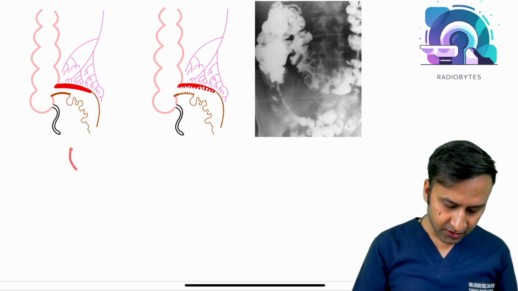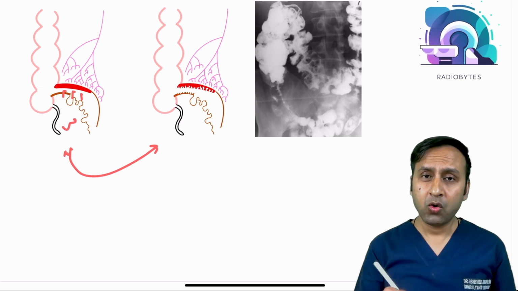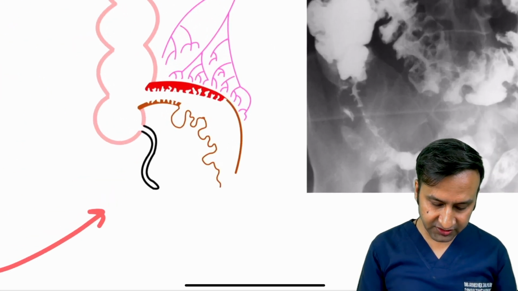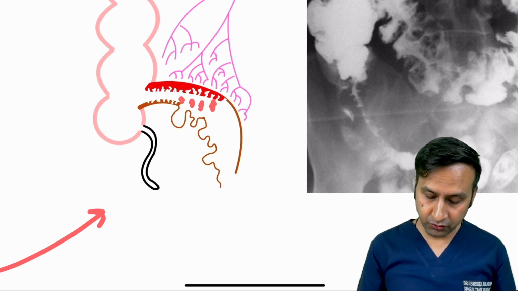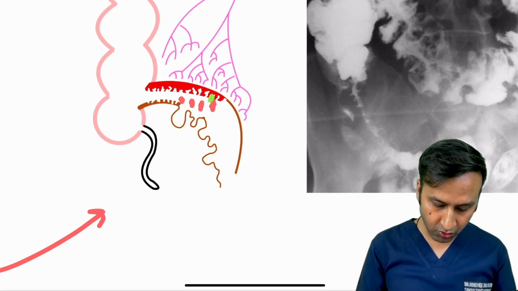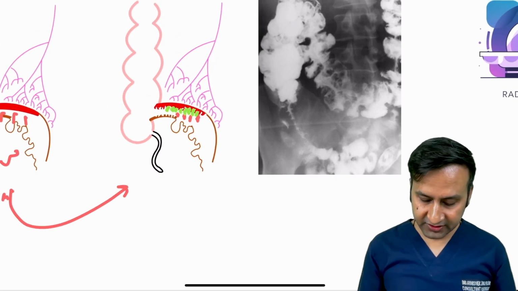So this is a diagrammatic representation in which, first of all, there is bowel wall thickening, which is asymmetric. We already had a look at the pseudo-sacculations. Over a period of time, you can also see ulcerations developing over the mucosal surface of the thickened bowel. And if we do a barium study, what will happen? The barium is going to get extruded, or it will get entrapped inside the crevices which are caused due to ulcerations. If we do a barium study, we're going to get this type of appearance.